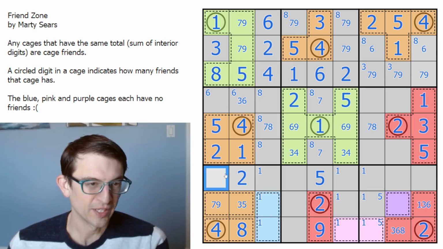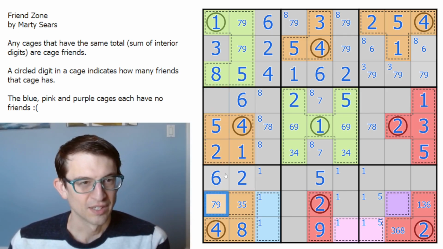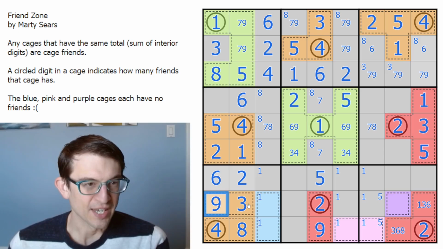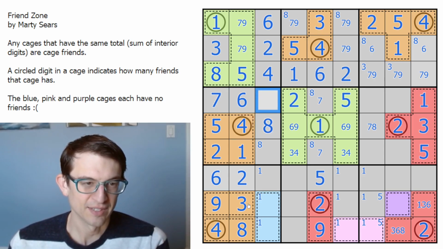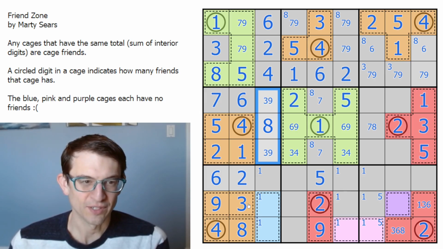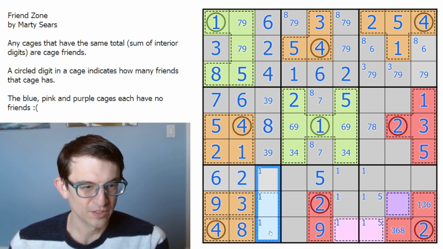6 is also here. 6. Now I know this is right because 5, because of this 5. 3, 9, that makes this 7, makes this 8, and the remainder is 3, 9. Do I know which way that goes? Not yet. And then left here is 5, 7.